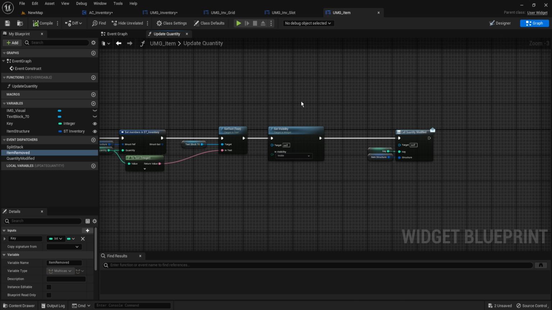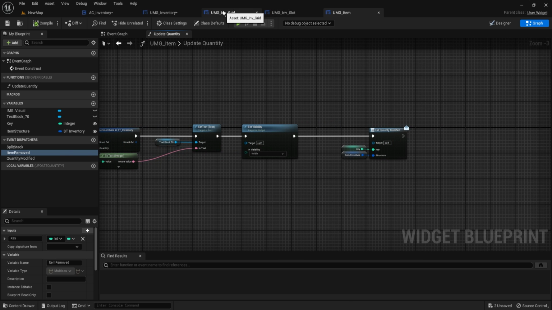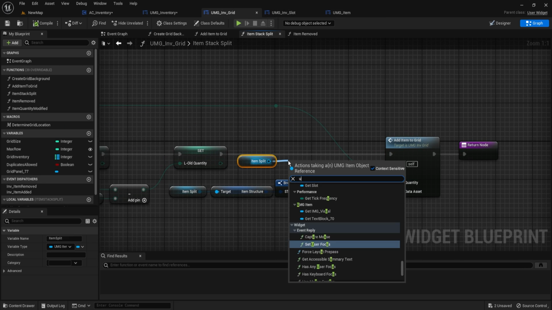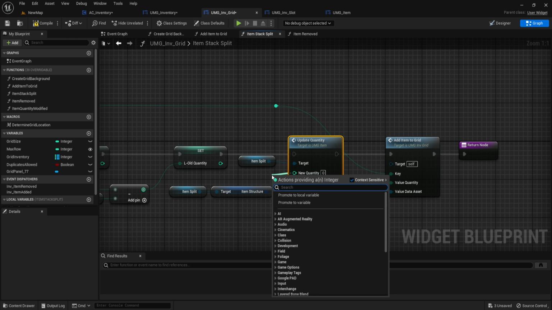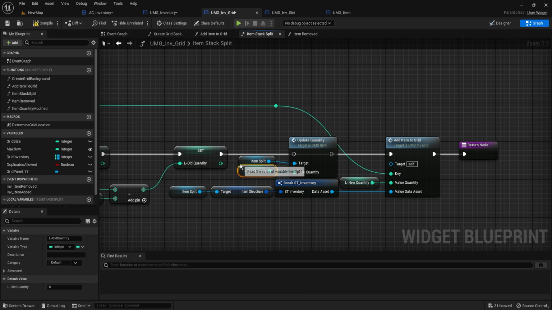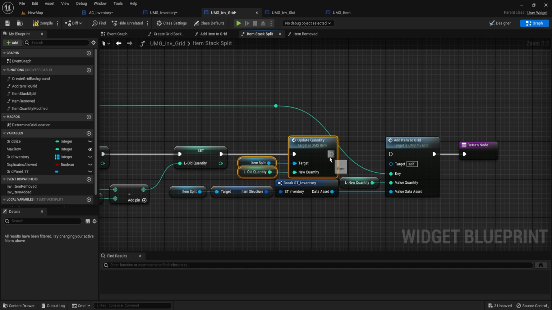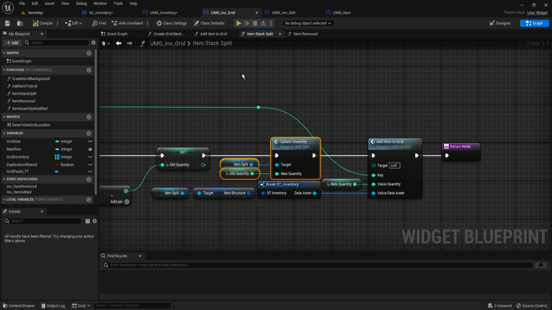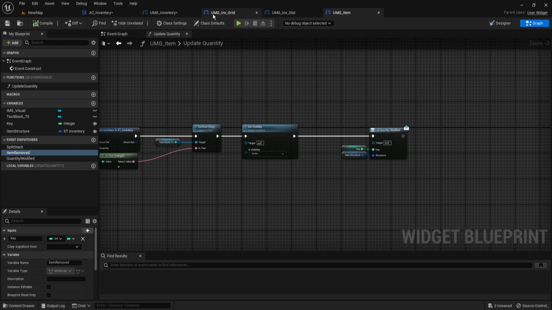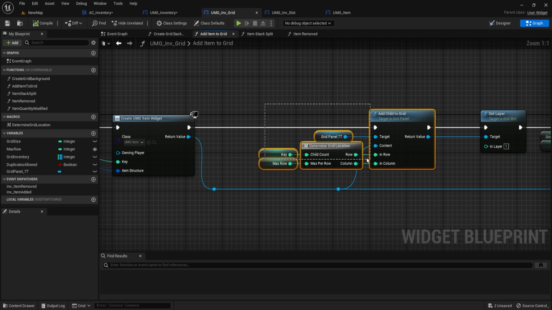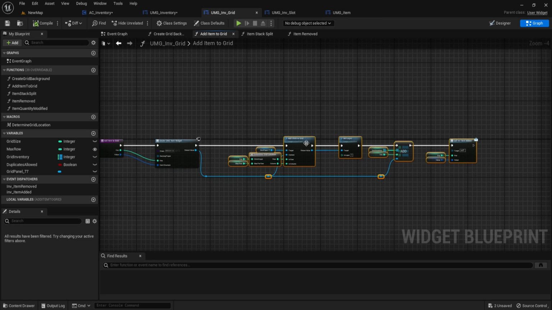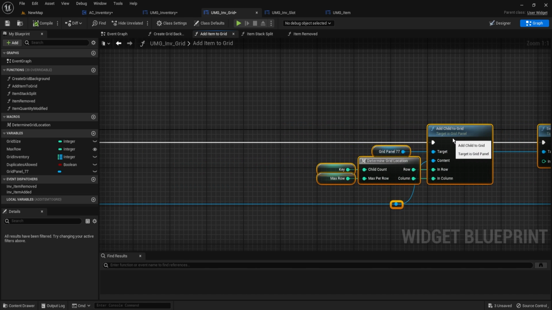So now we can close this. And actually, sorry, in our inventory grid, we can now say update quantity, and we take in the old quantity here. Go, plug that in, compile and save. So with our new event dispatches that we created, we need to go back to our grid. And when we add the items, we need to actually set all those up. So let's just do that right away.